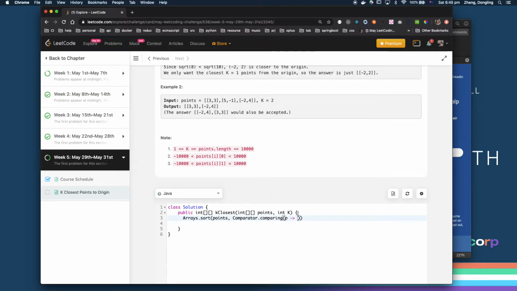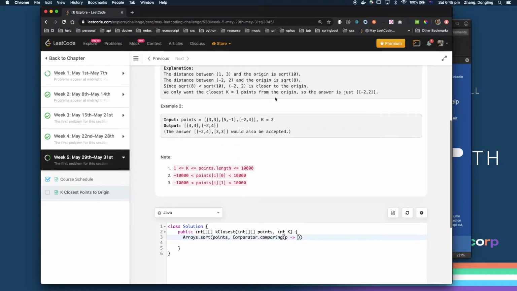You don't need to take the square root, just say P0 times P0 plus P1 times P1.